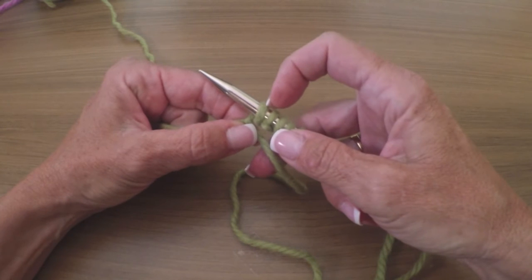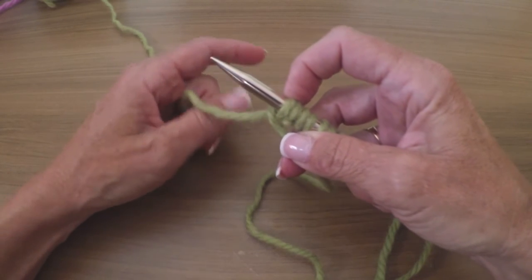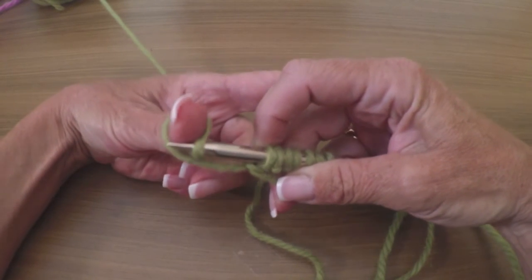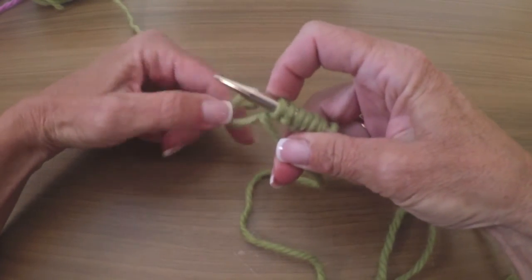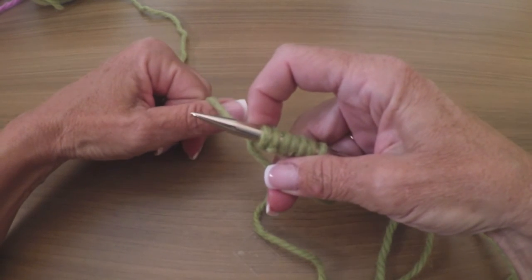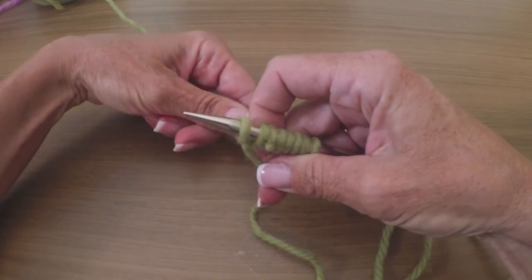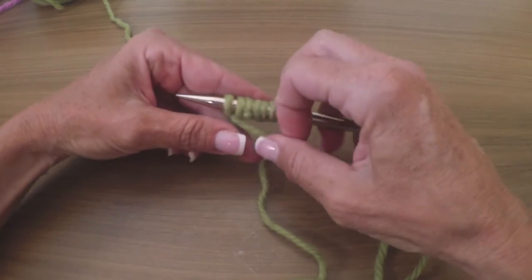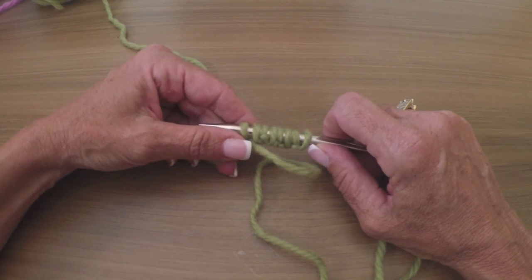In order to make my final stitch — in this case a purl — I'm going to take my thumb, push the yarn away from me, do a backward loop, catch it from behind, and pull it tight. Let me take it off and do that one more time: hold with my right hand, bring the tail yarn up with my thumb, grab it, go from behind, and pull it tight. And there you have knit, purl, knit, purl, knit, purl, knit, and a purl — you're ready to go! That's how you do the one-color Italian cast on.